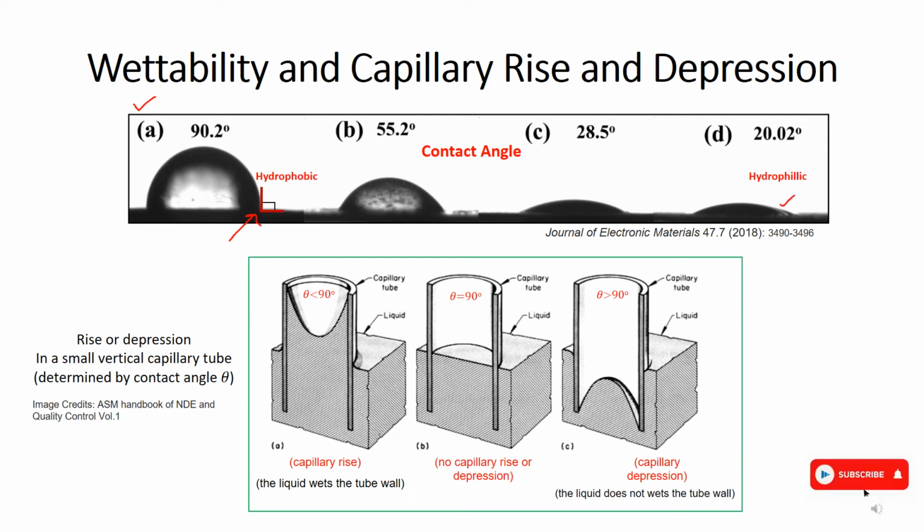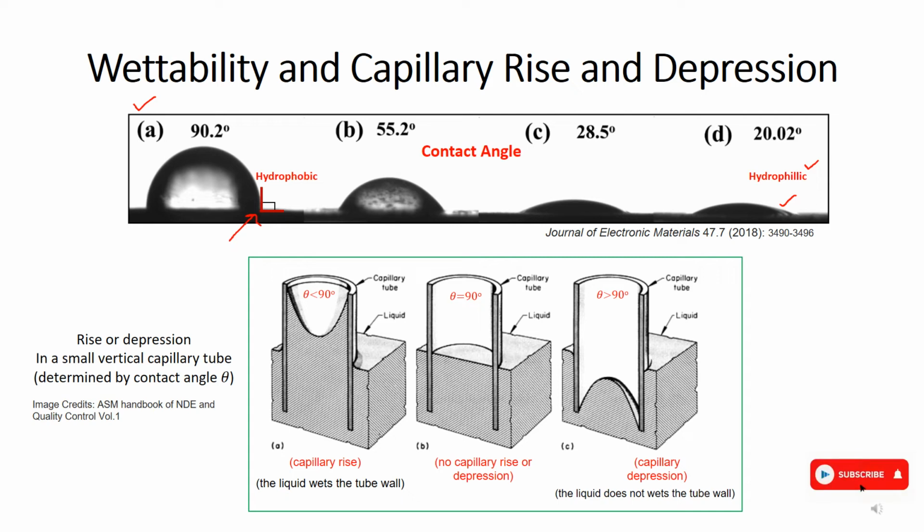Here you can see the water droplet is a flat one. If the contact angle is 90 degrees or more, the surface is known as hydrophobic, and if the contact angle decreases, then the material moves towards a hydrophilic surface. Hydrophobic means the surface repels water, and hydrophilic means it does not repel water, or rather it attracts water or any liquid. So based on this contact angle, we can decide the rise or fall of the water in a capillary tube.